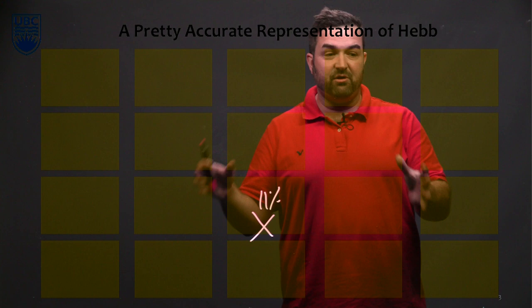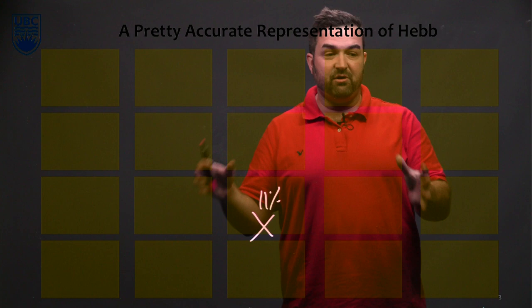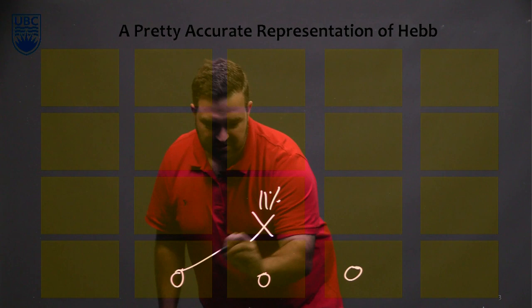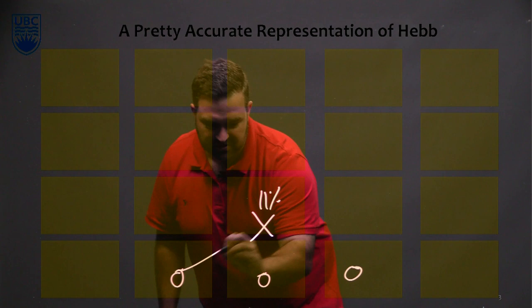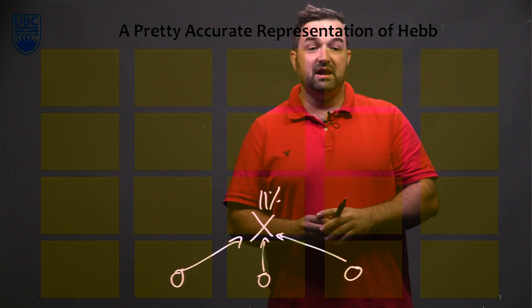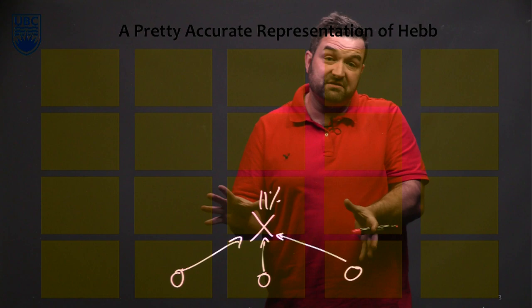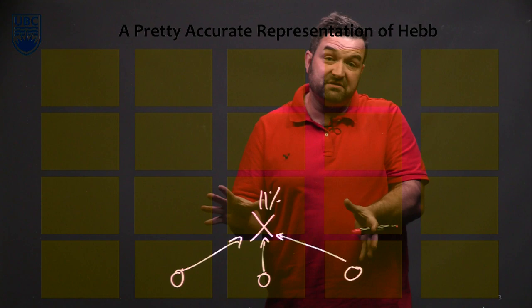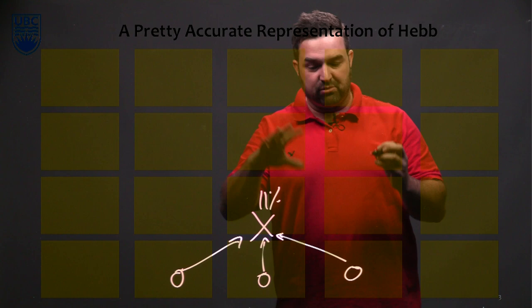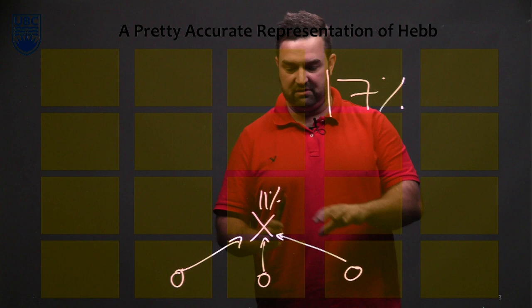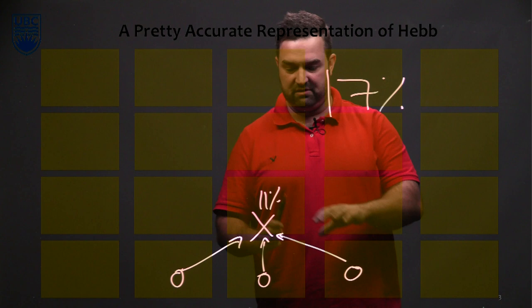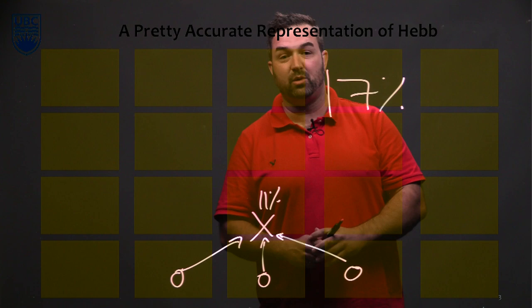Now the interesting thing that came out of this study involved the students who were within viewing plane of this individual who was multitasking. So in this particular instance we are talking about these students right here. They can all view what the multitasker is doing on their magical laptop within the lecture theatre. Now I want you to think what you suspect the effect on their grade was. None of these people had access to laptops or anything. They're just seeing what this individual is doing. Now a common answer that I get when I ask this question is the grade's about 5.5% lower which is about half the depression here or it's the same. Is that what you answered, about 11% lower? To be truth be told the average depression in grade for these individuals here was 17% lower than those who did not have any viewing plane of that whatsoever. The take home message here is that if you're sitting within a region where you can see somebody messing with a laptop you're more likely to receive a lower grade than if you sat anywhere else in the room.